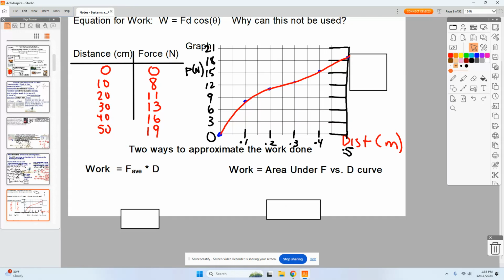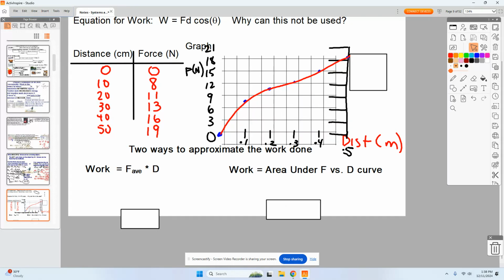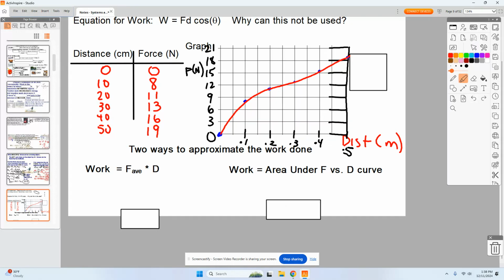The area represents something. I want to take this block, so highlight this block with me here. All right, let's try this again. Let's take this block here and consider this block that's just a larger version of that. What are its dimensions? How wide is it and how tall is it? So I'd like to know what that is.